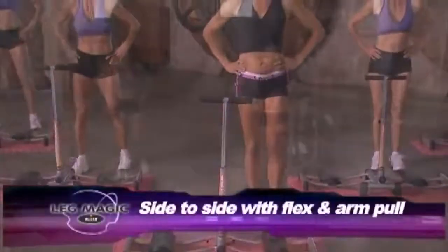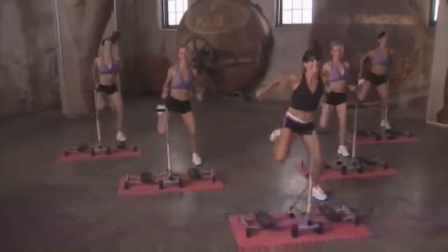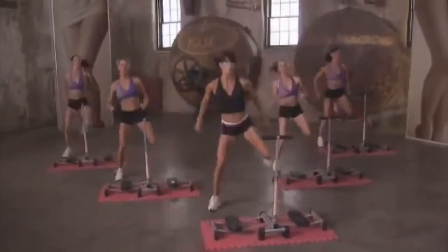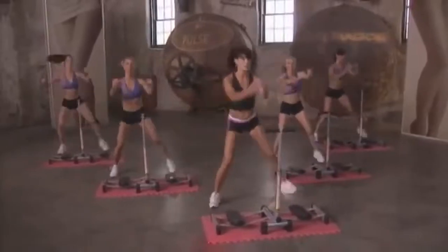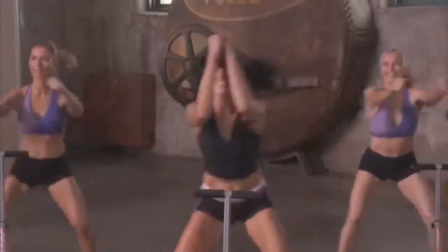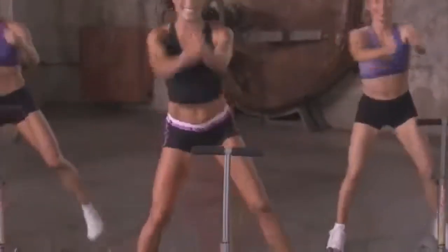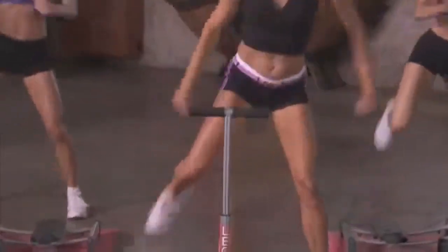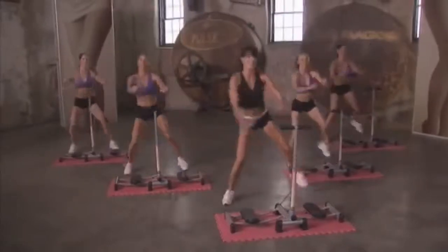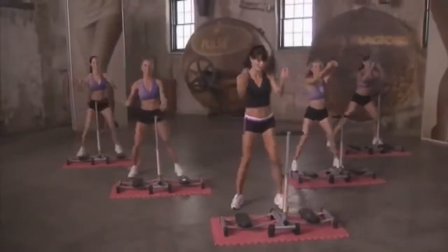This time we're gonna flex back and pull those arms. Pull and pull. Good, good. Pull, pull. Don't be afraid to make big movements with those arms to really challenge. Good. Pull and pull and pull. Nice. Keep it going. Four, three, two. All right, let's get back on.